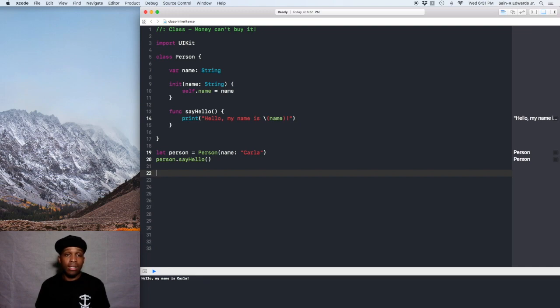That's a classic example of inheritance. Everything that UIViewController has, our ViewController has access to, just like in a family, you inherit properties and other things from your parents, and they did from their parents, and so on and so forth.